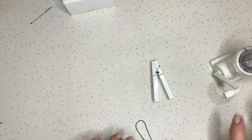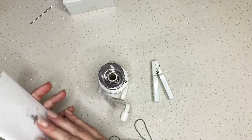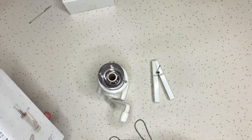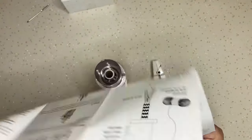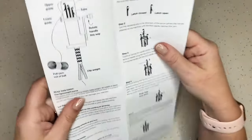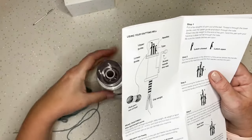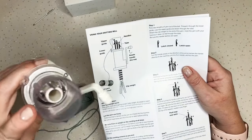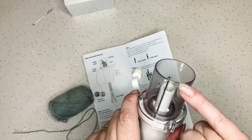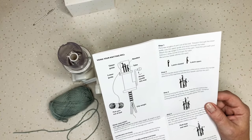In your box with your knitting mill it does have a set of instructions, but in all honesty I found watching somebody work one of these was more beneficial than reading the instructions. So by all means read them — here's the English version — but it shows you that we're going to use our ball of yarn, put it through the lower guide located at the opposite side to the handle, then through the upper guide which is like this cut-out bit, thread it through the needles, and then I'll show you how to add the weight and use the handle.